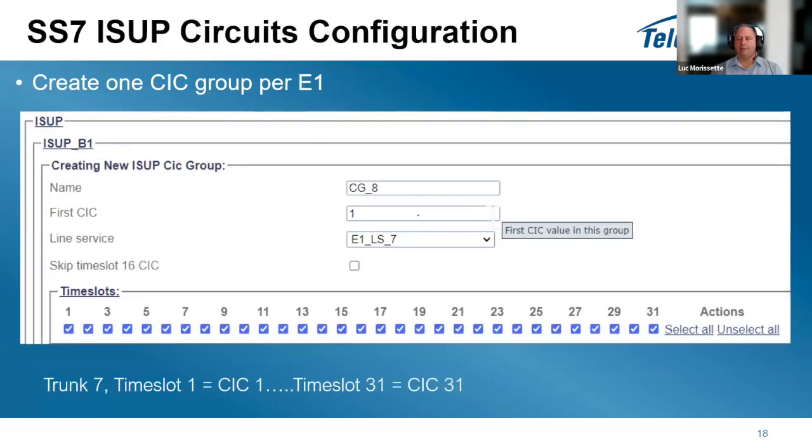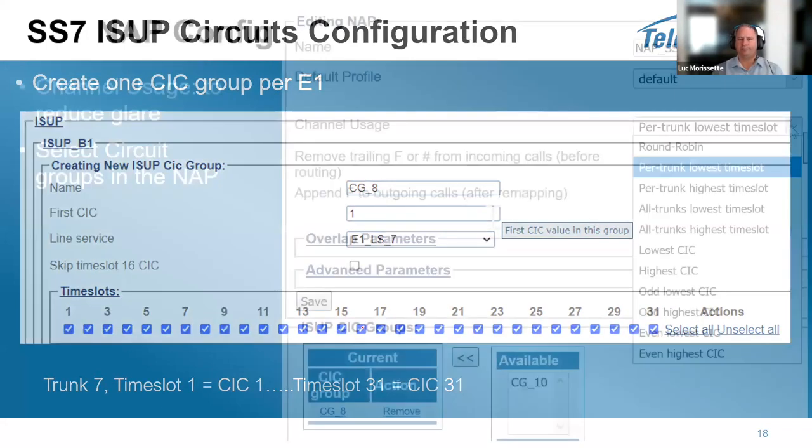If you go with E1s, then of course you don't have 24 time slots, but you have 31 time slots here, and you still need to do the same thing. Choose the trunk, choose the first circuit, and give it a name here. There is also a skip time slot 16 CIC option. So you see here we're choosing CIC, but if you have your MTP2 link here, it's going to use time slot 16. And in some configurations, even on other E1s, we may not want to allocate a CIC for 16. So it's a specific case that you can use.